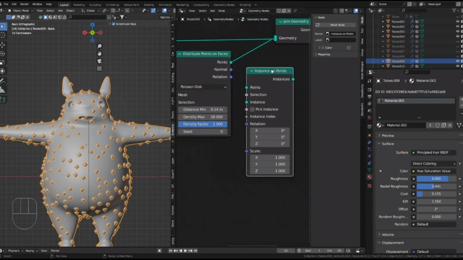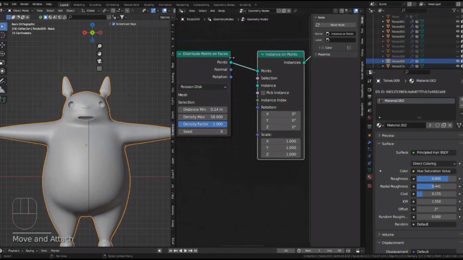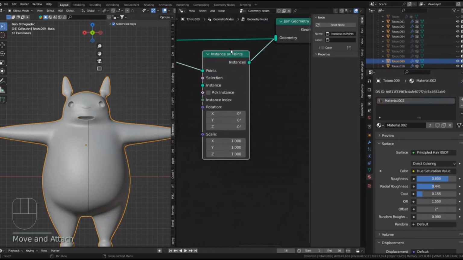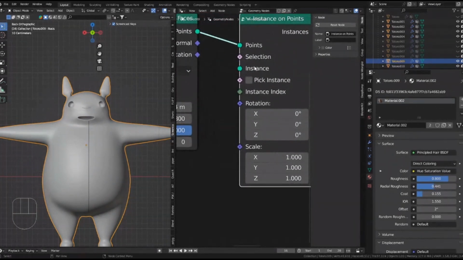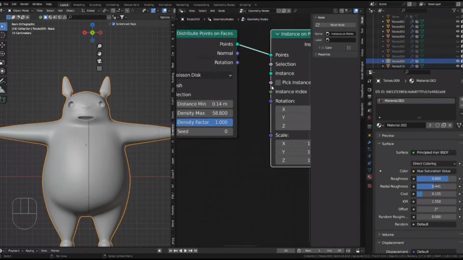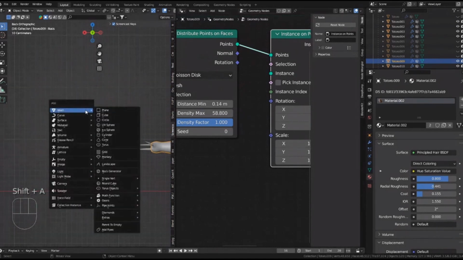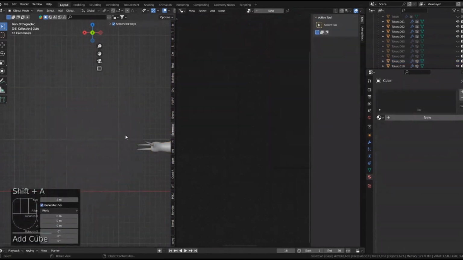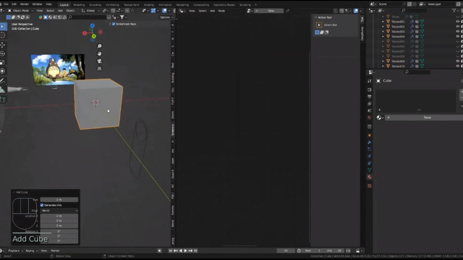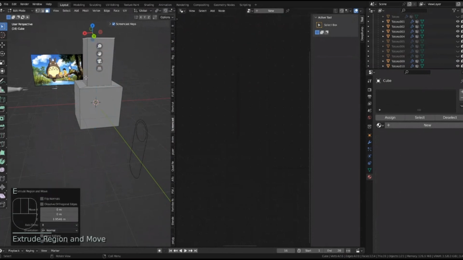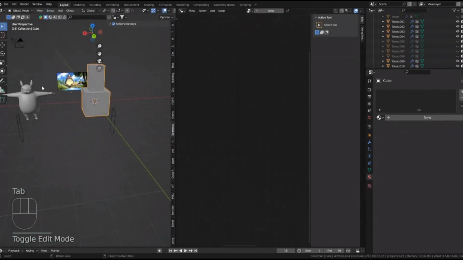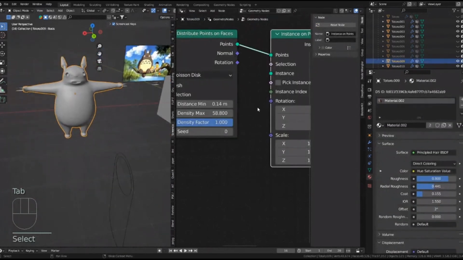So an instance. So if I now connect this in between of the distribute of points on faces and the output, the points disappear because we don't have the instance that's going to be distributed on the faces, right? On the points. And well, that is where your imagination comes in, right? The fun part now is that we can model any object. For example, let's just make a quick cube. Where is that? There it is. And I can now just inset this and extrude that. Right, buttons you already know. And this object we can now just use to instance on those points.